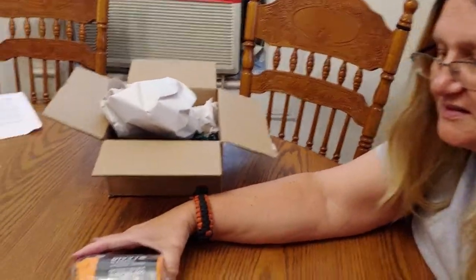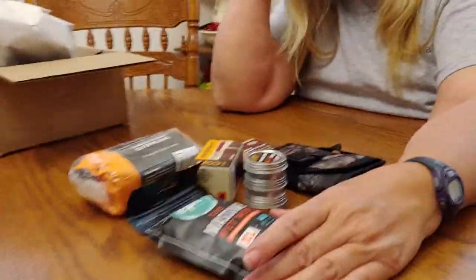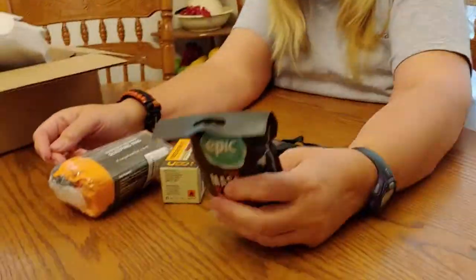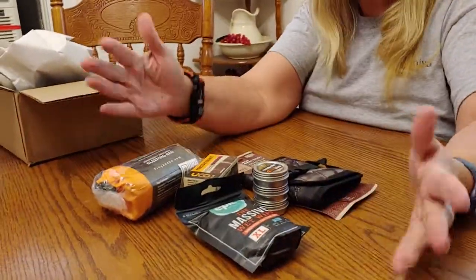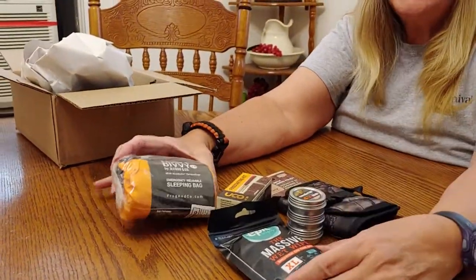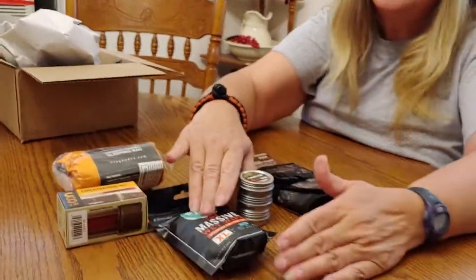So this, I believe, is our third box. This is the beginner level 1. It's Steel to Real, a box club of the month. And so this is only level 1. Now, if you would go up to another level, you get different things. But I'm really kind of pleased with this box because I've got a couple different items in here that I was actually kind of looking at.